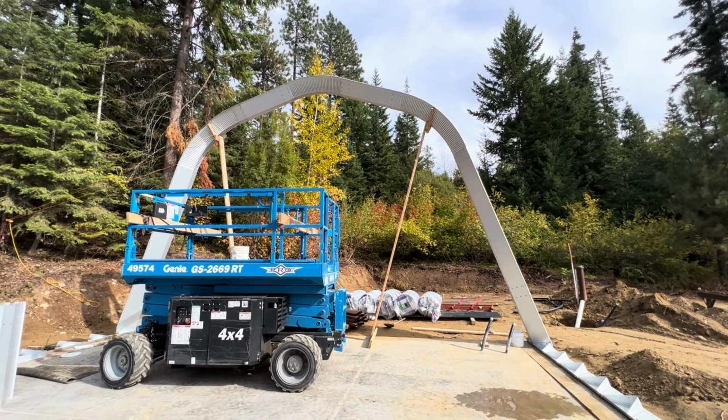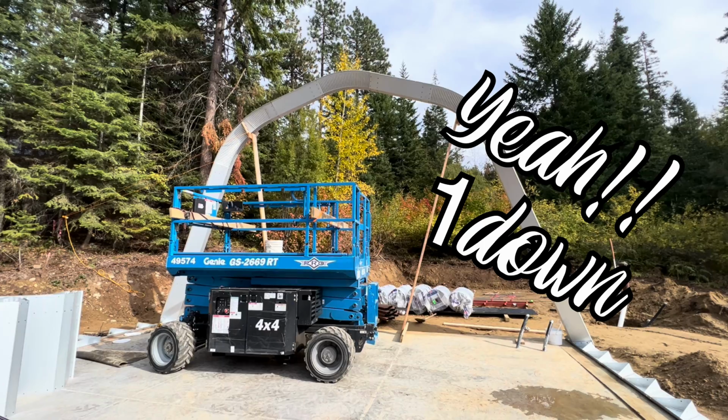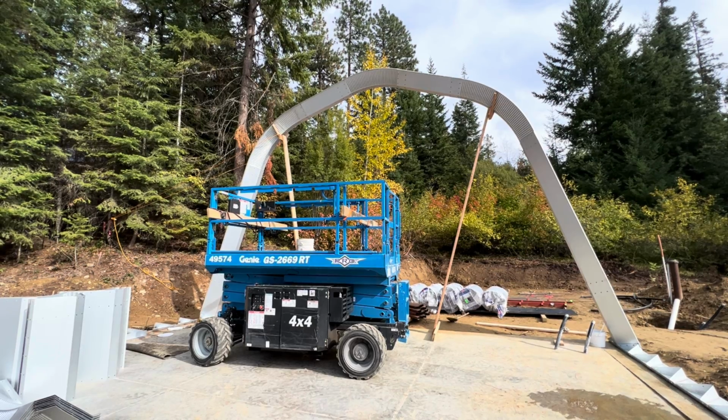So one arch, the most difficult, the first arch of all of them is done, but man, this thing is big, taller than I expected.